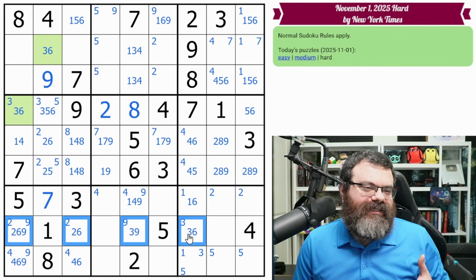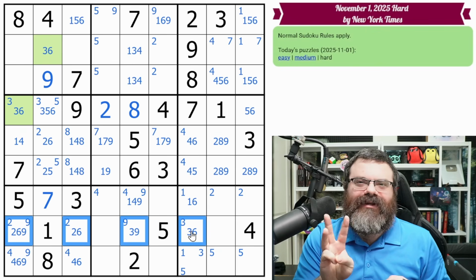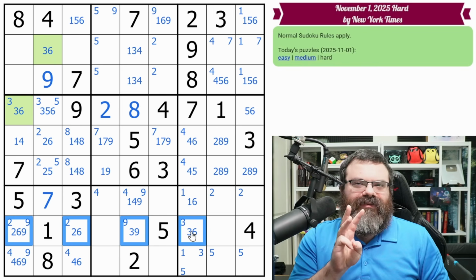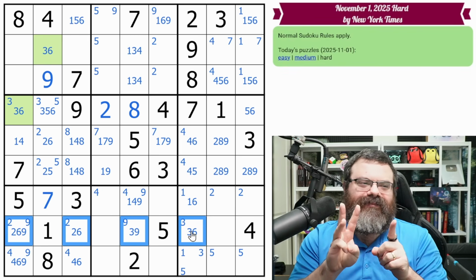So like we've seen 3 and 6. Now we've seen a 9. So 3, 6, and 9. And I'm also keeping track of how many unique digits we have. That's my right hand. I don't actually do this on my hands, but how many unique digits do we have on my right hand? How many cells have I looked at in my left hand, right? So 3, 6, that's 2 digits in one cell. 3, 6, 9. I'm just going right to left here for some reason.